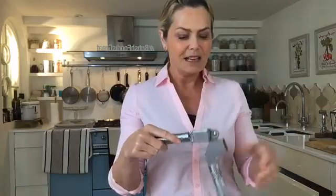And what I do with ginger, you can either use a slice of ginger, or I actually press my ginger through a garlic crusher. I've got this here for my salad recipe, but you can pop a little bit of peeled ginger root in your garlic press and press that through, and then just add that to your current brew, and that will give it a nice bit of flavour. Anyway, let's crack on with this recipe.